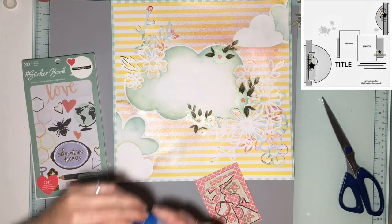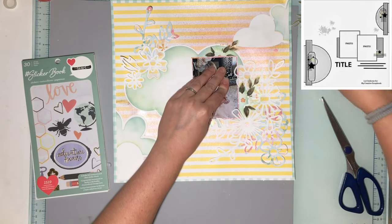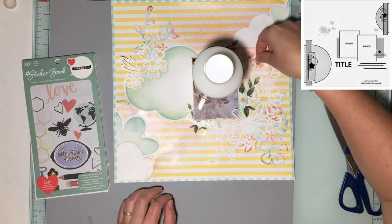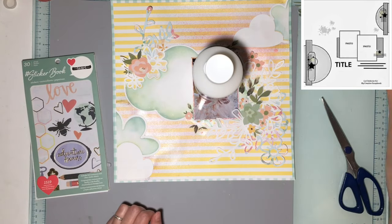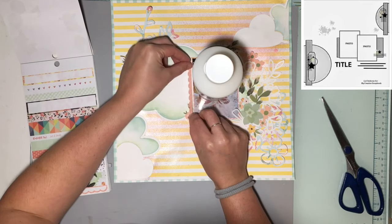I'm going to stick a pink scallop one next to my photo after I mat it. I matted it on the corally paper, and then the back side of that is actually what I attempted to cut the cut file on in the first place. It did get hung up, like some glue of some kind gummed up my blade, and so then it got hung up.